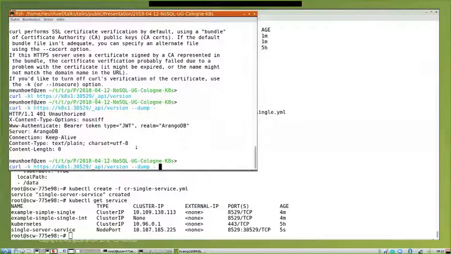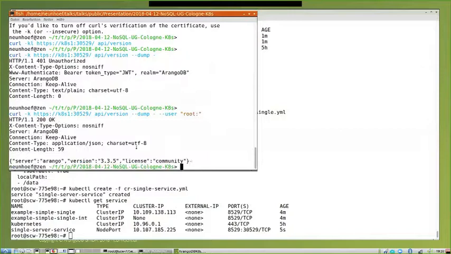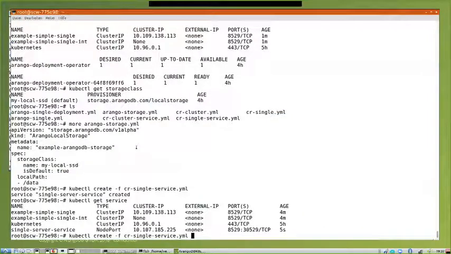So what I need to do is say user root with empty password. And here we go. I have contacted via SSL with authentication via the node port service this single Arango instance which was deployed with a local volume claim, a persistent volume claim. Right. So let's get rid of this again.